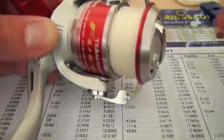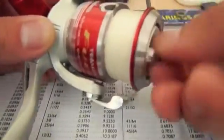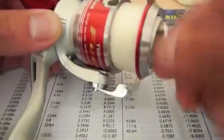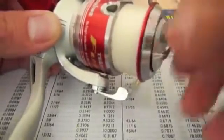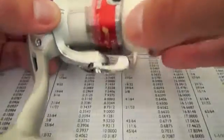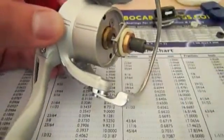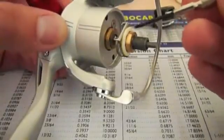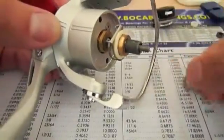The next bearing that we're going to be replacing would be the one under the spool. To remove the spool, remove the drag cap first. Once that is off, we can remove the spool. As you can see, there's a brass bushing right here. We're going to be replacing this bushing with the bearing that we got.